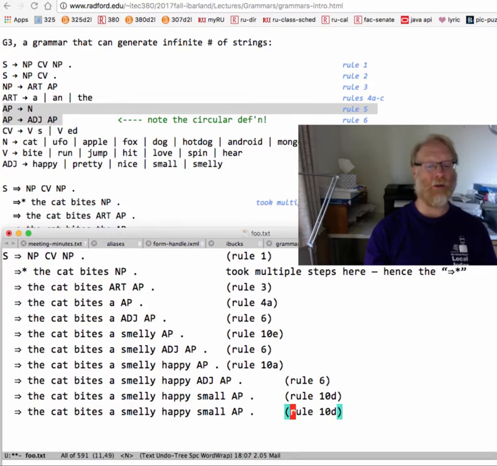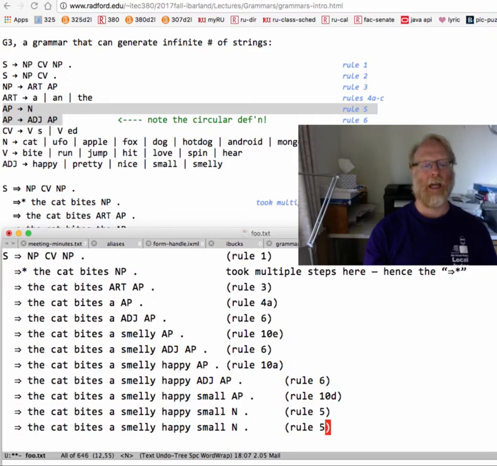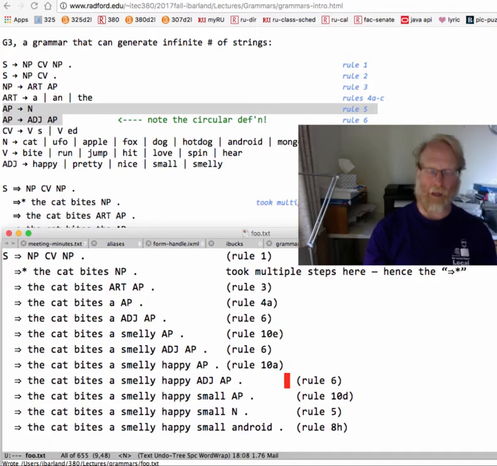I'm going to use rule 5. So I want you to think of it as the base case of the recursion. And then finally N can go to android by rule 8.